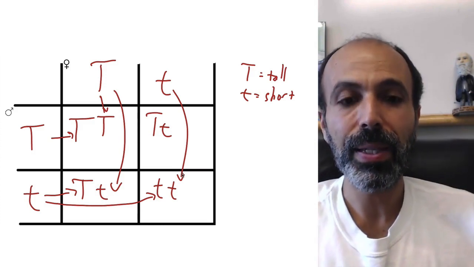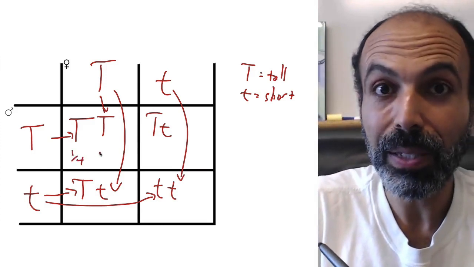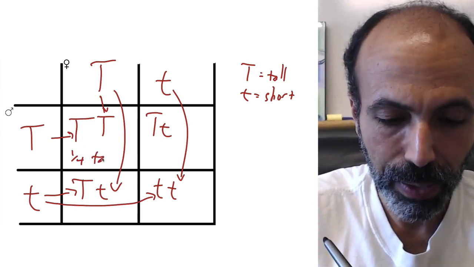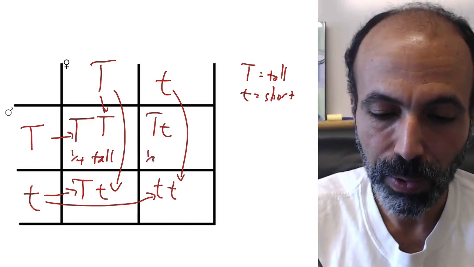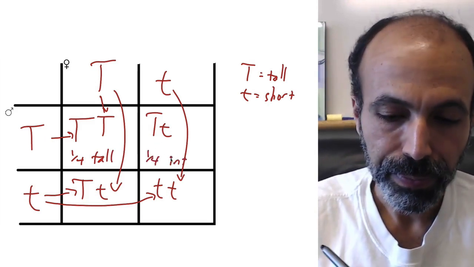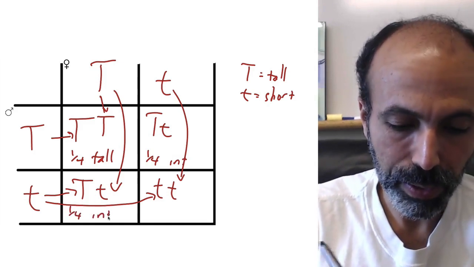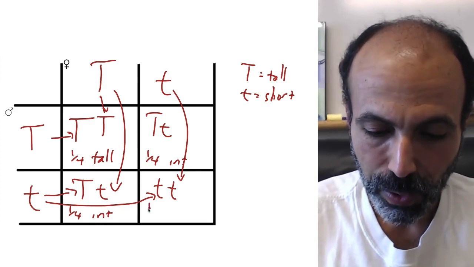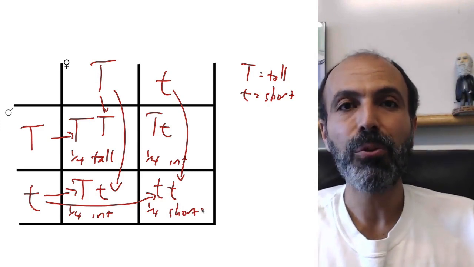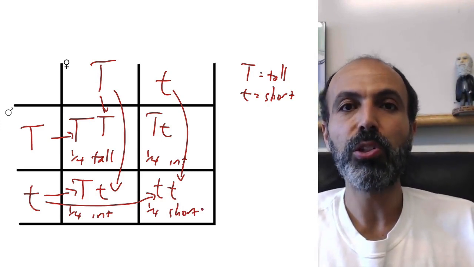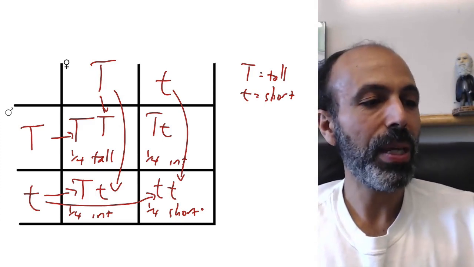So what do we see with this? Well, in this case, we have 1/4 here would be big T, which we've identified as being tall. Big T, little t, we've identified as being intermediate, so it would be 1/4 intermediate. Down here we also have big T, little t, so 1/4 intermediate. And then finally, 1/4 short. So basically, 1/4 would be tall, half would be intermediate, and 1/4 would be short. So the ratio would be 1 to 2 to 1. Let me give you an example now to try yourselves.